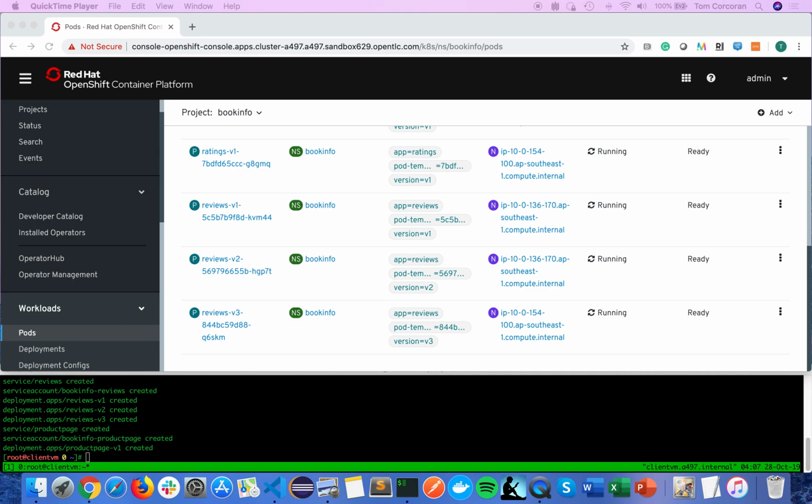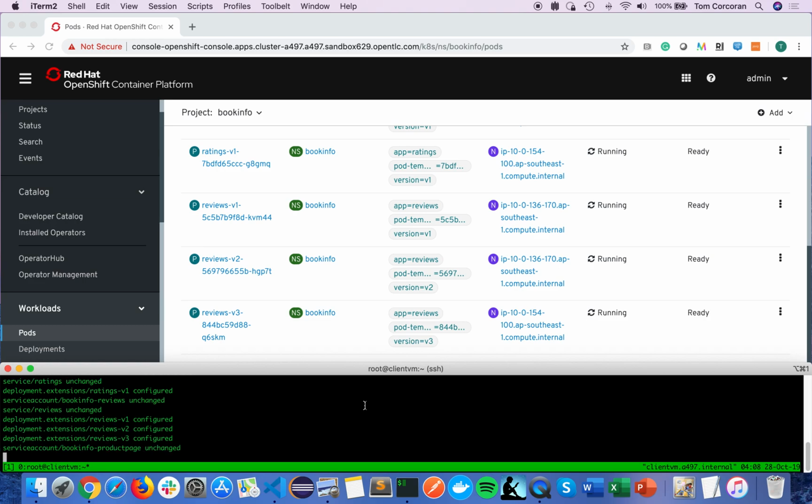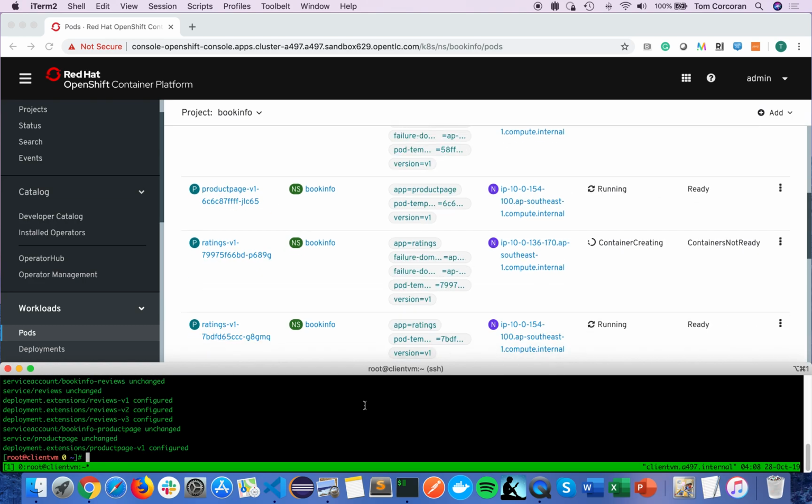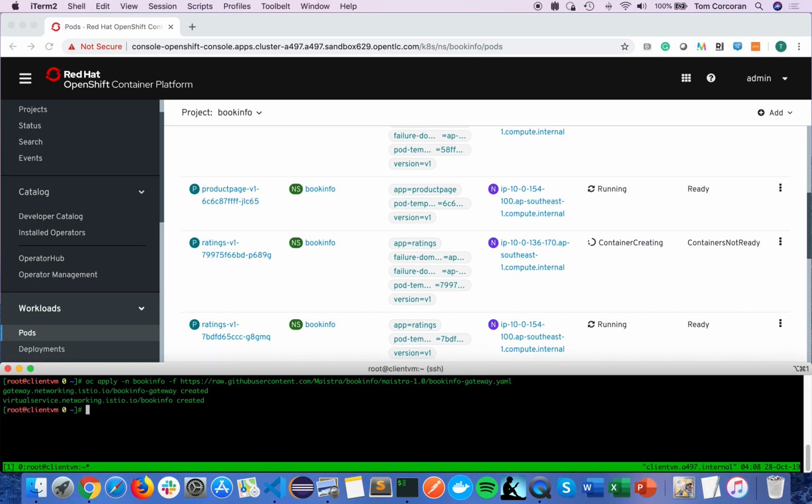Again, we'll just apply some YAML that's from the Istio upstream site. Next, an Istio gateway representing the port and the protocol at the ingress point to the mesh. In our case, HTTP and port 80. So we'll apply those. And next, the Istio destination rules. That is addressable services and their versions.